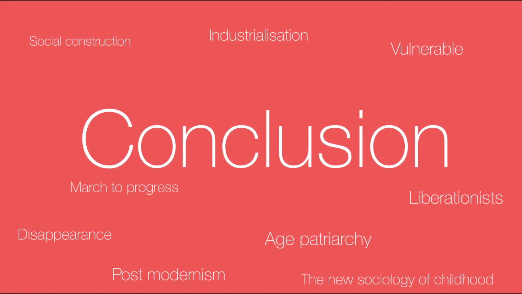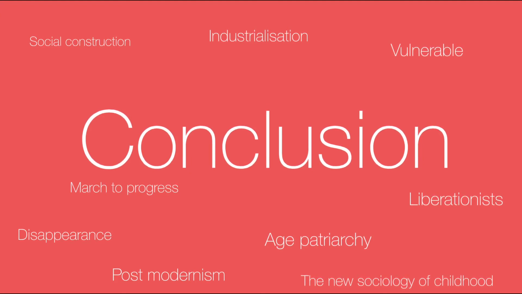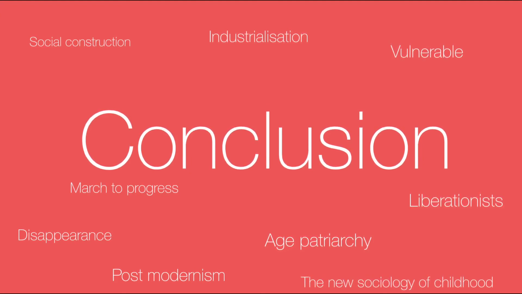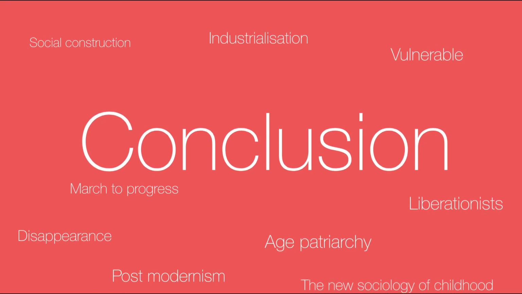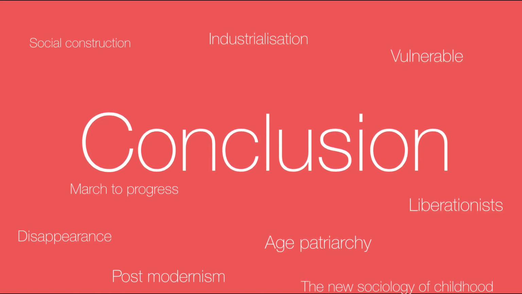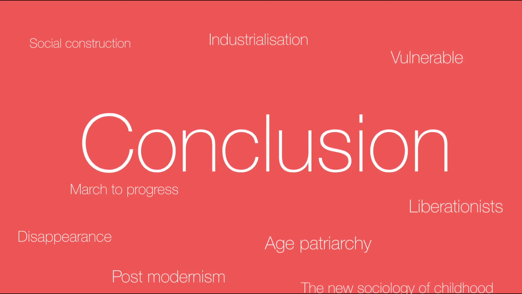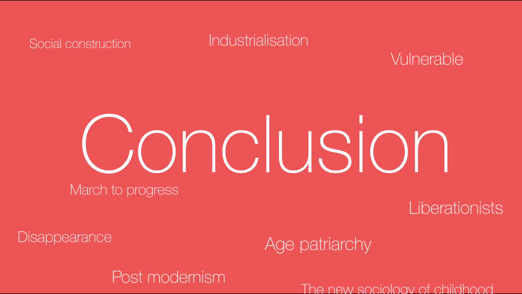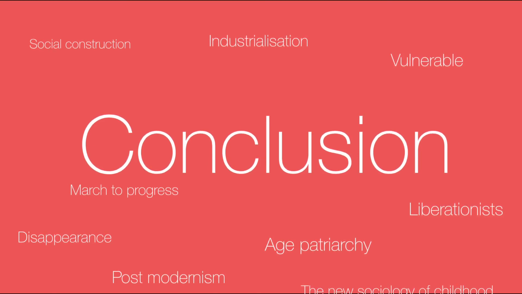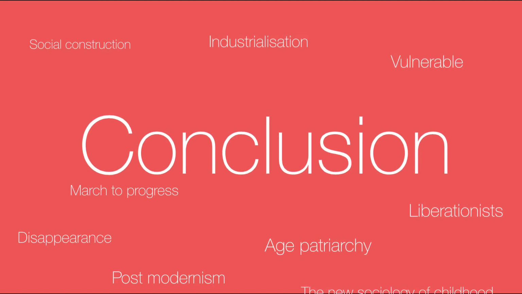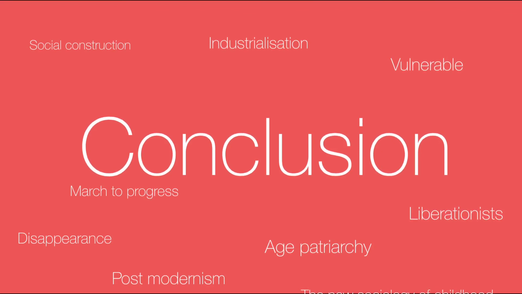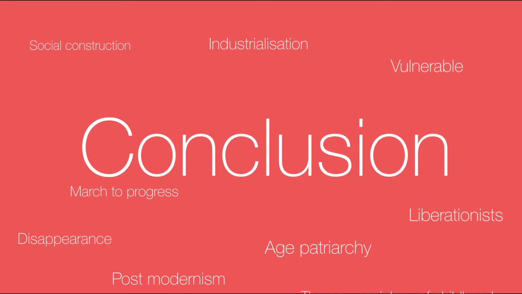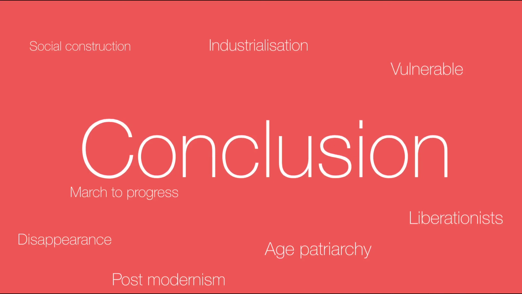March of Progress sociologists, like Wilmot and Young, believe we live in an increasingly child-centred society. They state that children have never had it so good. Critics of this view argue that this ignores the continued existence of child poverty, abuse and exploitation. Child liberationists, that's child freedomists, who want to free children from their oppression, argue that children in a modern Western society are victims of age patriarchy and are subject to adult control. And the new sociology of childhood argues that we must take the perspective of the child, and that's pretty much where I think our society is at the moment.